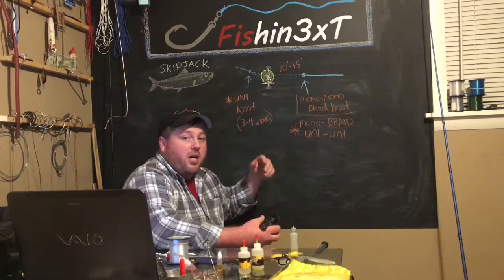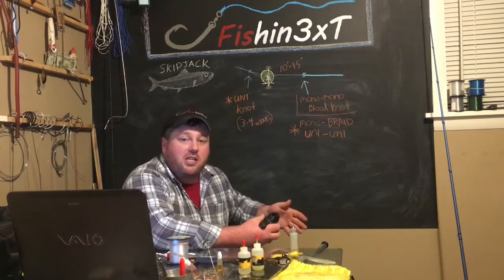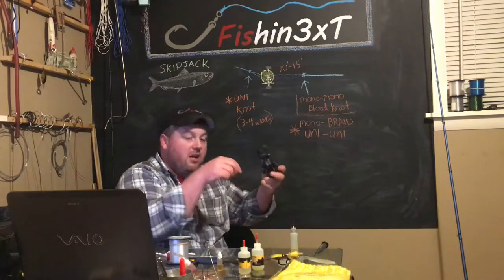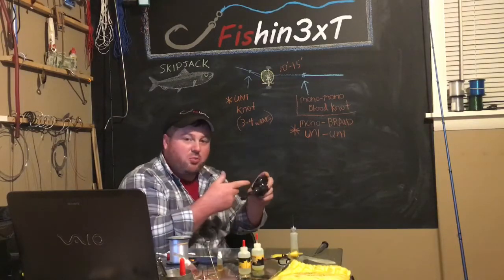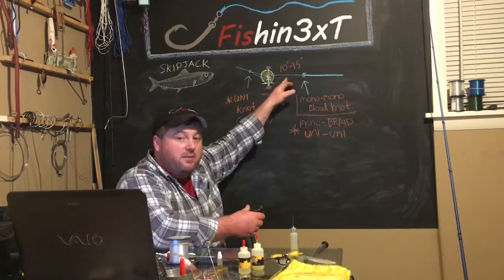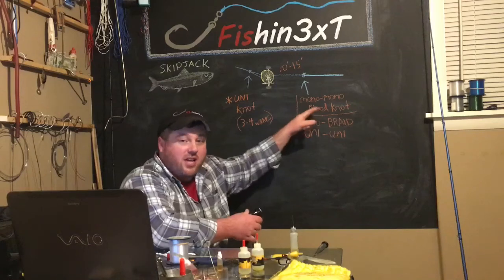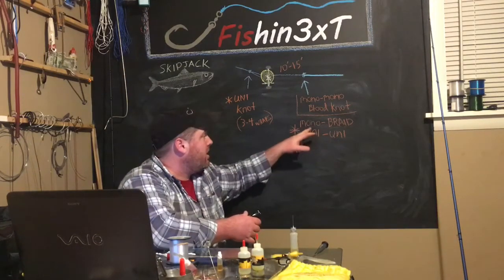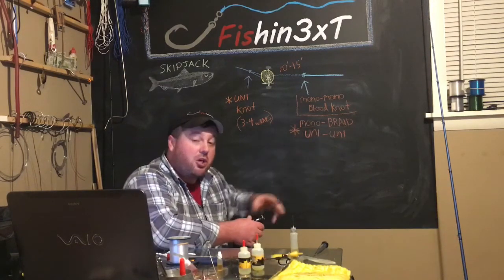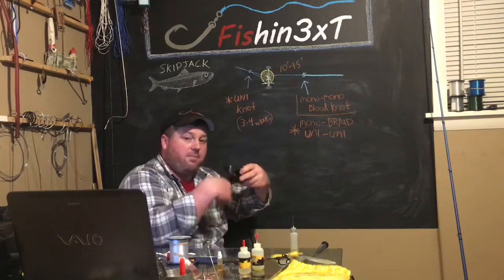Huge help, but the way I like to do it most often, because it's super simple and easy and I don't have to fiddle around, once I get the line on the spool, I'll leave about 10 to 15 feet right here of my old line. And I just tie a blood knot to that if I'm doing mono to mono. If I'm doing mono to braid, I do a uni to uni. So I just tie onto the braid, overlap, and do it.